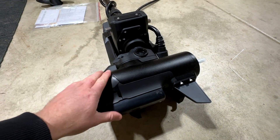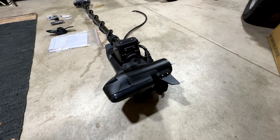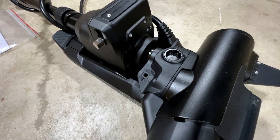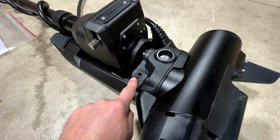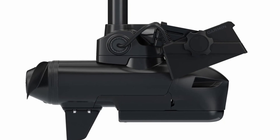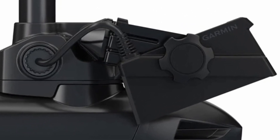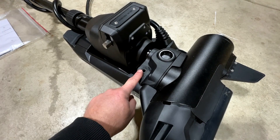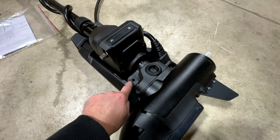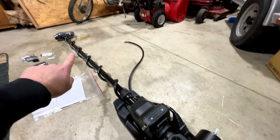That is a huge thing — I see a lot of people have that interference issue with brush-style trolling motors and their Garmin units. Possibly one of my favorite features of this new trolling motor is this integrated system right here. These are the mounting locations for Garmin's integrated LiveScope mounting system and cable management system. There is an additional bracket — actually an install kit — that you have to buy. Once you have that kit, it allows you to run your LiveScope transducer cable through the shaft of the trolling motor.